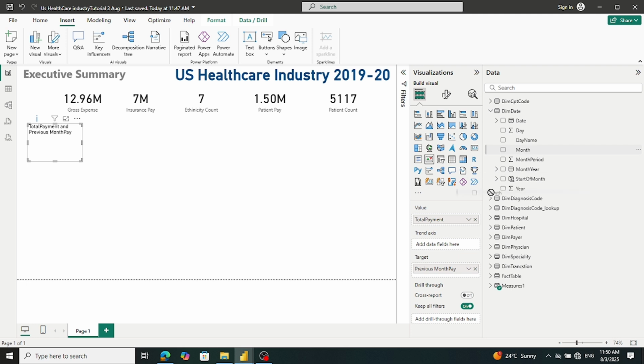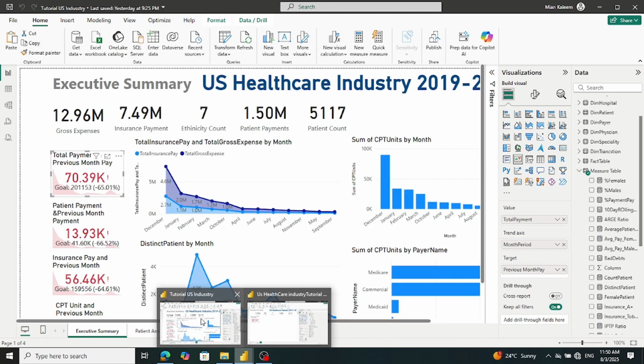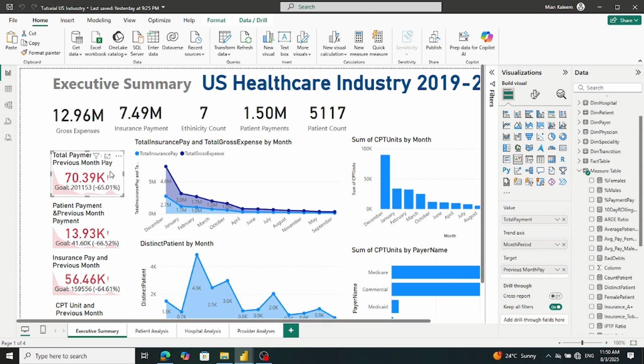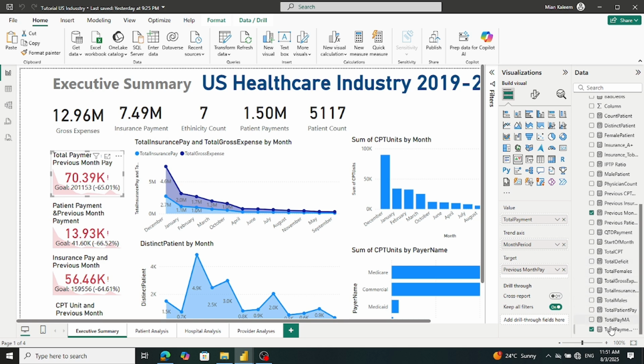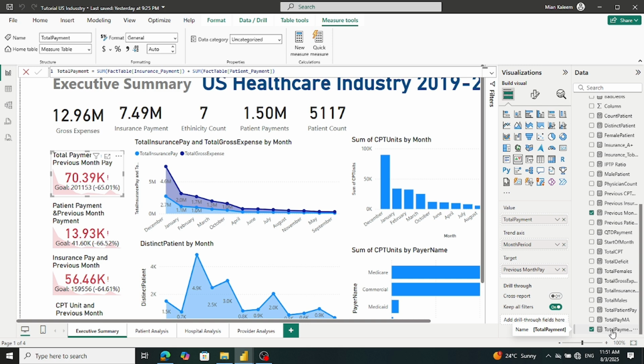So in the date column, we will use the month as a trending axis. Let's see why our figures are different.